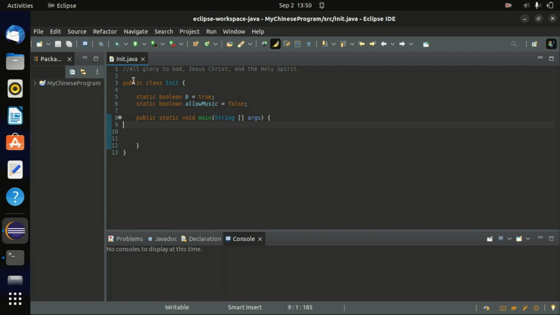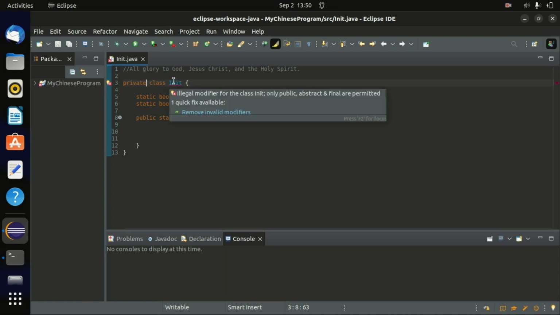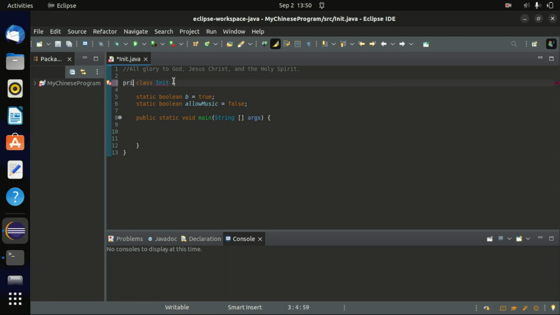And here's the word public. Public means it's accessible to the rest of our program, which isn't just one class file, but many class files. So we can call this class anytime, but what if we don't want a class to be called at all? What if we have some information in the class that we only want accessible in that class? You would put private, but I do not think this would be very usable. So in fact, you can't even do private. I'm just showing you. That's why, because there's really no point in that.